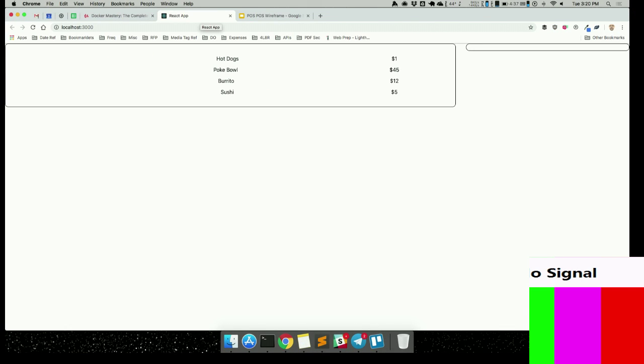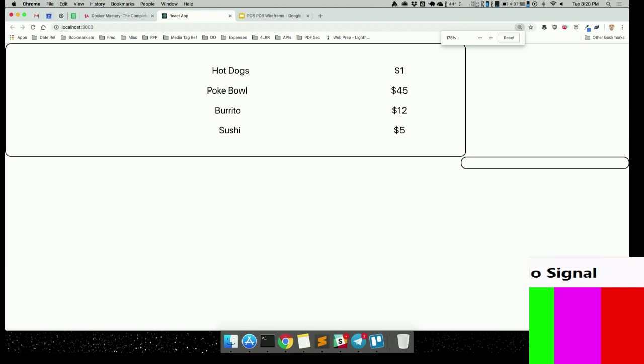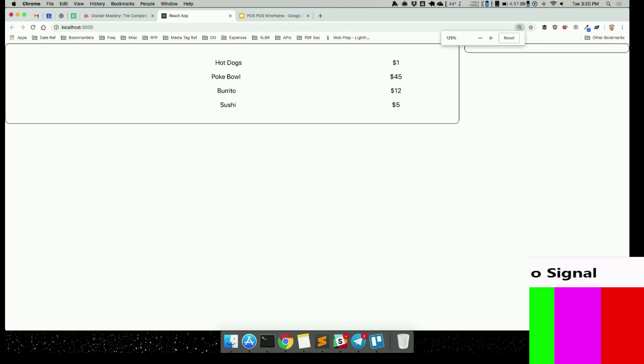There we go. That looks pretty good. And so now I have my items. I can blow this up a bit. Not too much. Yeah, so I have my items, I have my prices being passed down.